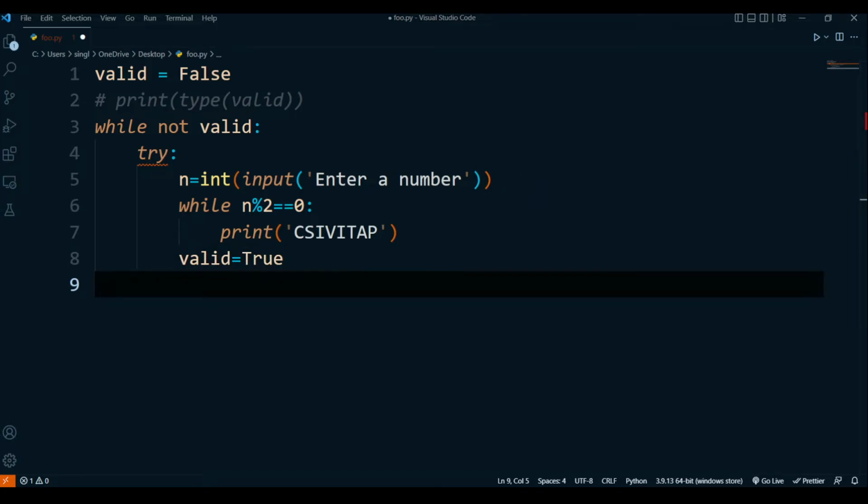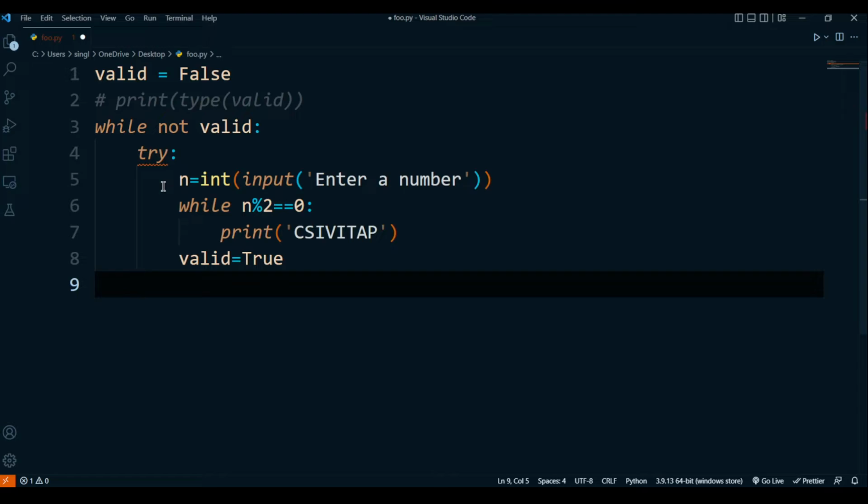Now this try block is followed by an except block. What this except block does is it catches. It is kind of like a catch block. If you don't know about catch blocks, just think like this: if you have any exception or error in this try block, what to do then?